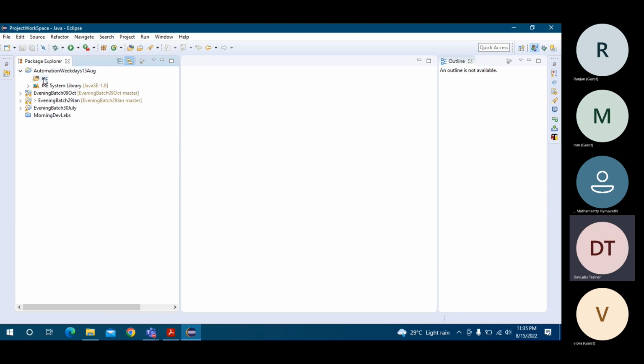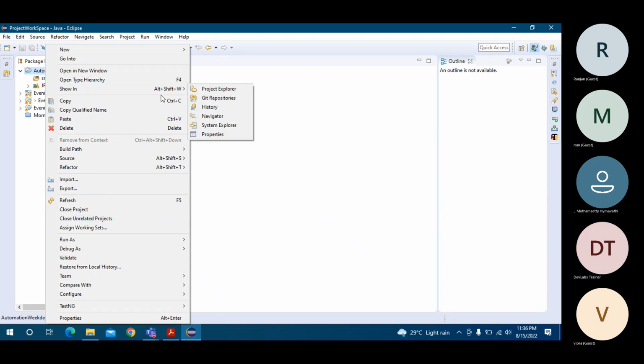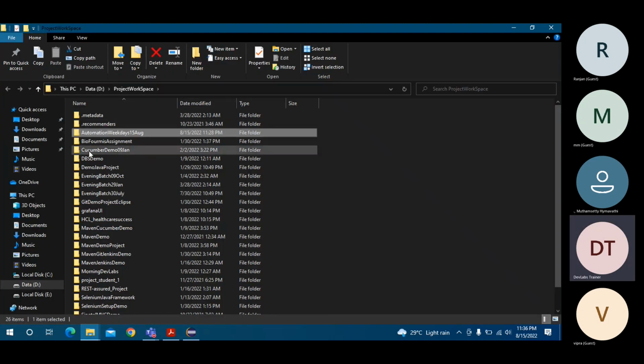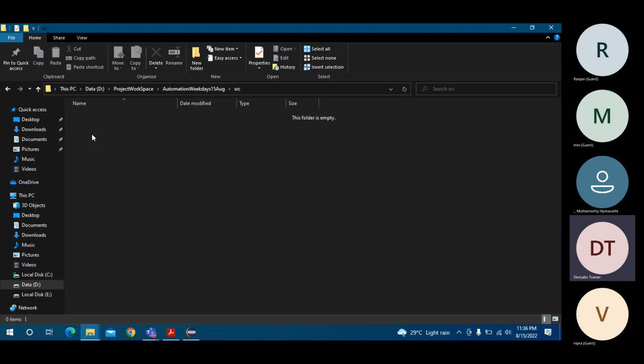This is just a structure, and the src folder means source code. The src folder is where the source code will be. But if you go to the actual structure, like how it appears in the Windows system, it's very strange. You go there. By default, it is an Eclipse project, so .settings, .classpath, and .project are for Eclipse, so you don't need to worry about them. Main is the src where your code will be, and the bin folder will contain the .class file which will be used for execution.